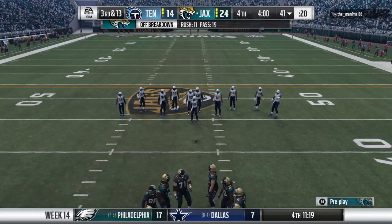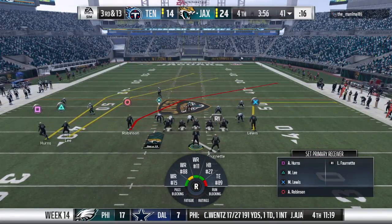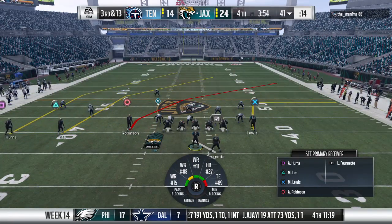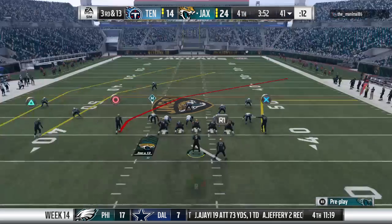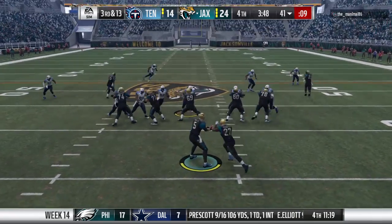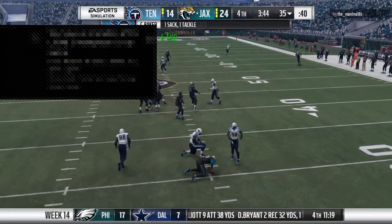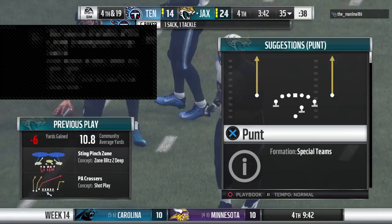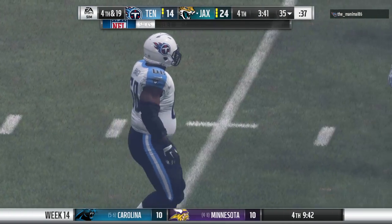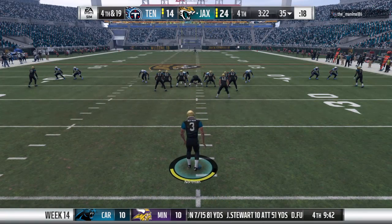The Jaguars on third down. They've been near perfect, 4 for 5 to this point. This is going to be 3rd and 13. A fake to Fournette. Now it's Bortles to throw. And the Titan defense steps up here, and down he goes. Chris Baker in there to drop him for a 6-yard loss, and that'll lead to a 4th down.